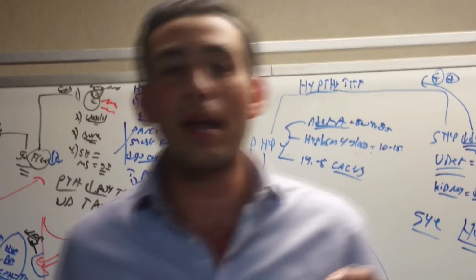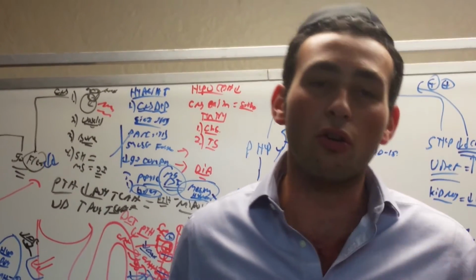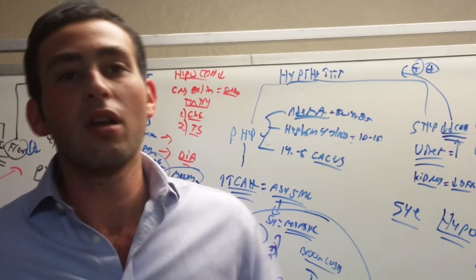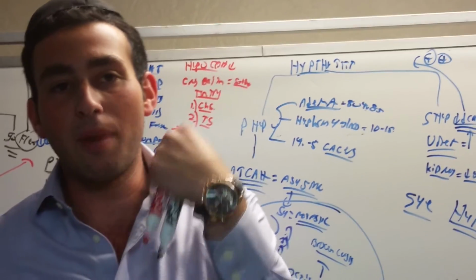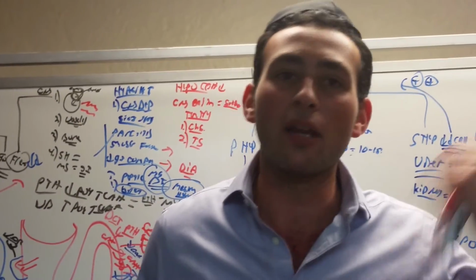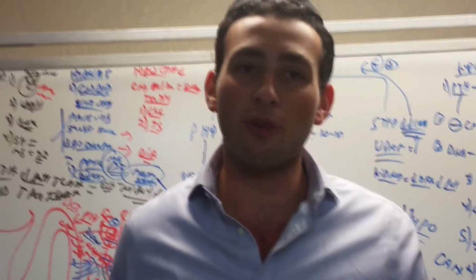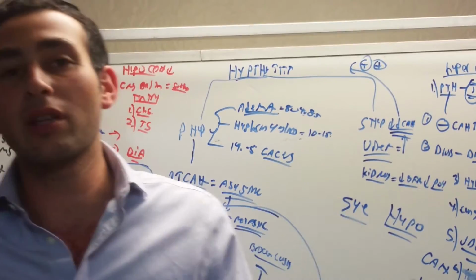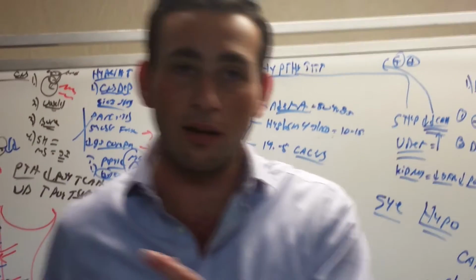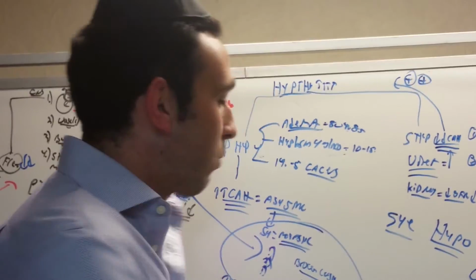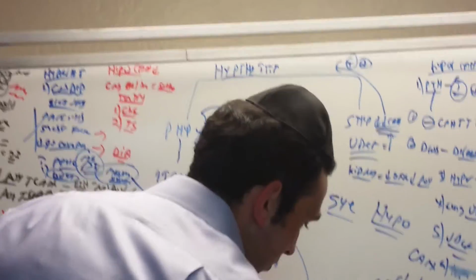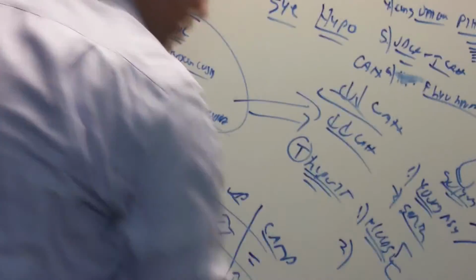The third reason why we hydrate these patients is that, remember, the more fluid we have in our body, the more GFR we're going to have. And the more GFR within the kidney, this is obviously going to lead to more calcium leaving the person's body. Okay? So that's why the first thing to do is to hydrate these patients. That's the most important thing to do. Stabilize, then hydrate them. Okay?